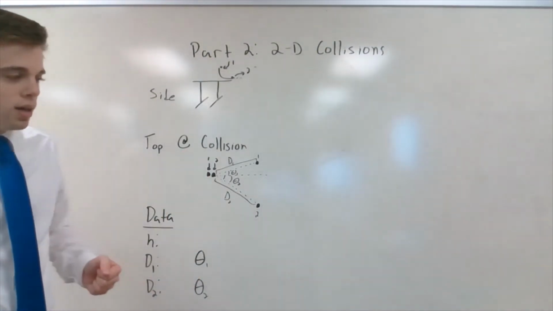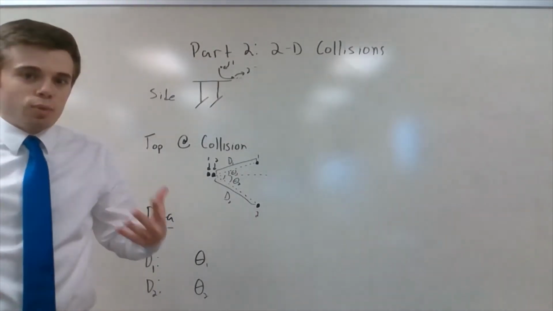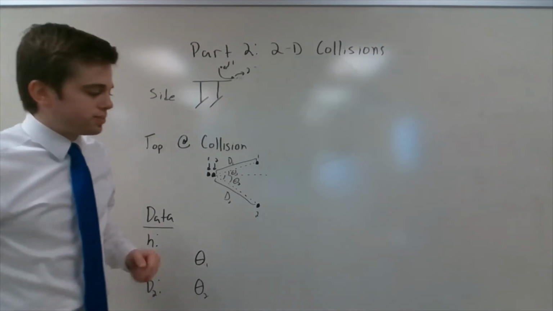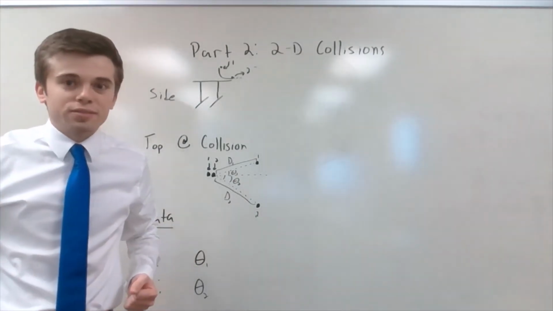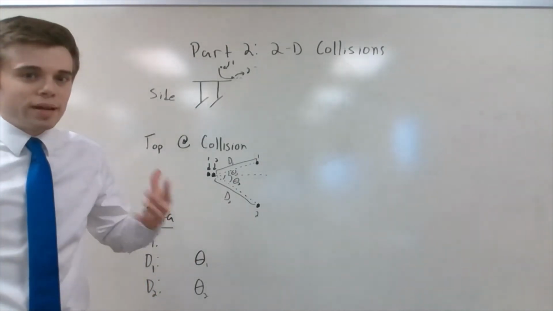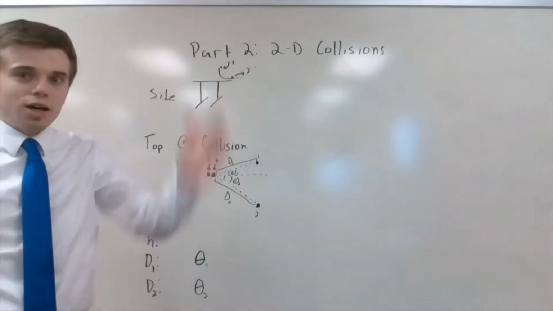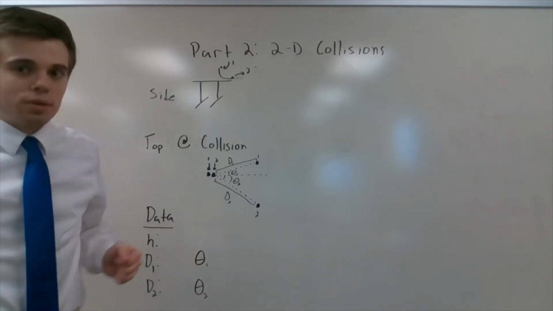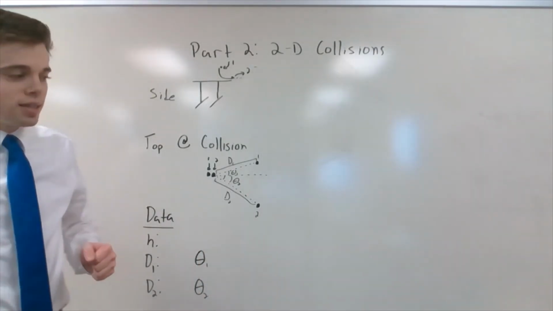And this means that our total final momentum is going to have both an x and a y component. For this case, we're going to measure our x and y component using our paper on the ground. And I'll draw out a little coordinate system there so you don't get confused. Whenever we talk about X and Y momentum in the case of this lab, we're not talking about up and down and left and right. We're actually just going to be looking at a top-down view of a piece of paper. So try not to get confused with that.